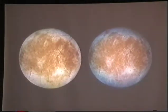Europa has been a continuing series of surprises. We had targeted Europa for our extended mission. The money for Galileo had officially run out in 1997, and by a little reworking, we came up with a plan, concentrating on exploring this satellite in particular and gathering information about its surface because it is polished smooth and shows evidence of heavy, heavy ice deposits. And there was even the suggestion of recent liquid water underneath the surface. Even before Galileo came by, there was heavy speculation. We have found evidence that makes that case much, much more compelling. Next slide.